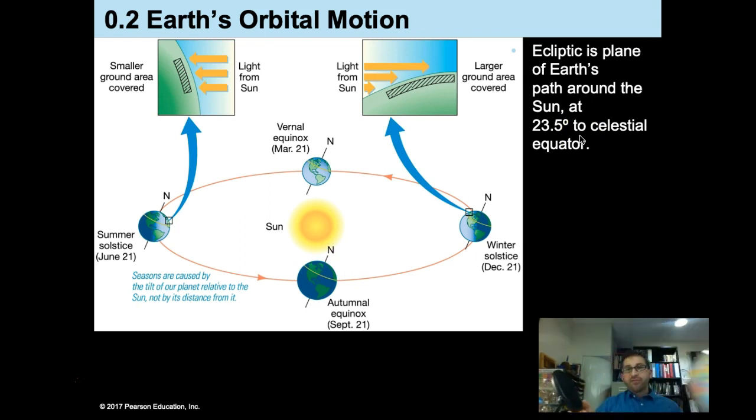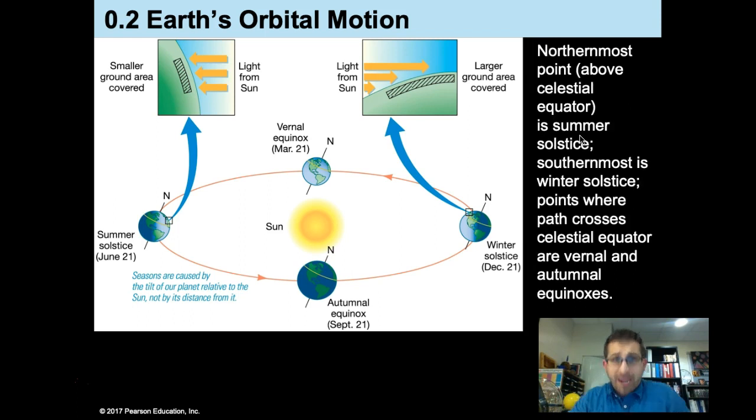The result of this is that over the course of the year, Earth experiences a different amount of sunlight, which we call our seasons. And those different varying amounts of sunlight, for instance, the Earth's North Pole is tilted away from the sun in our northern hemisphere's winter. The southern hemisphere is, of course, in summertime at that opposite point in the orbit.